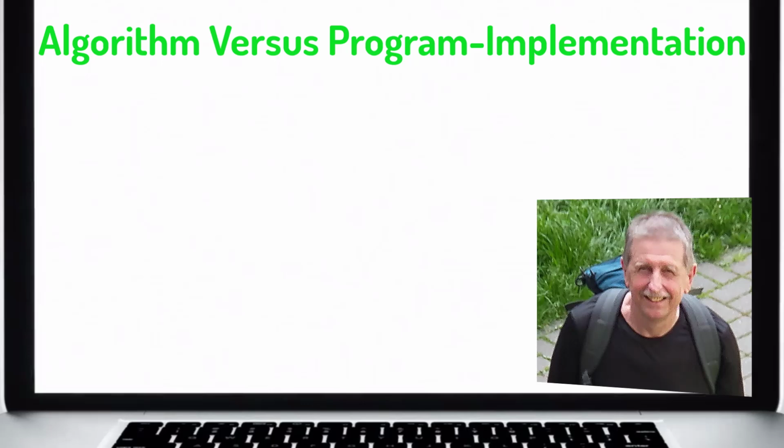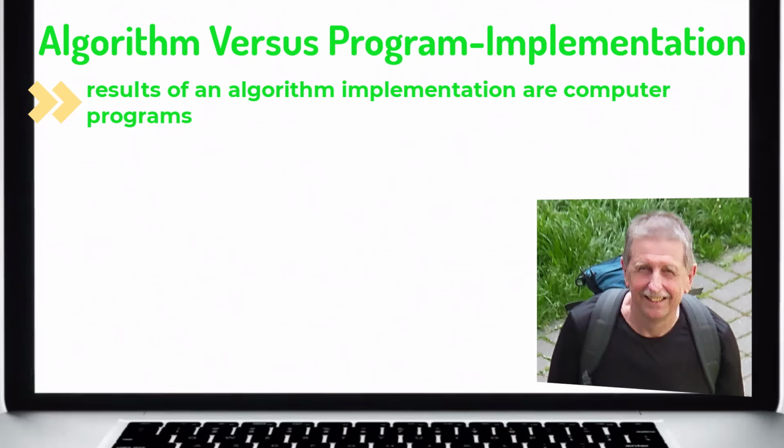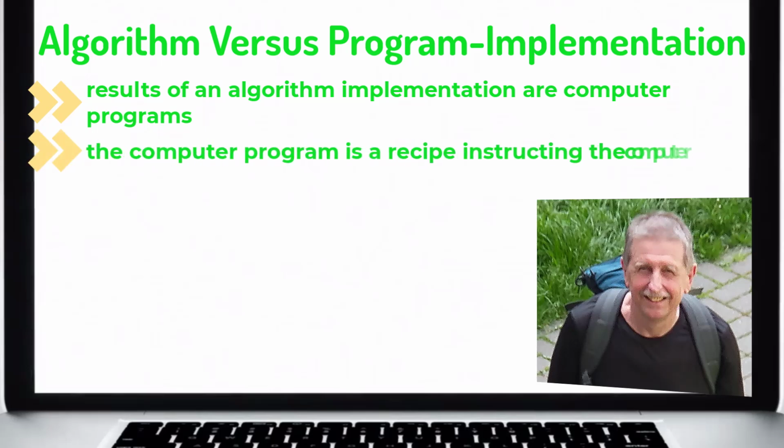Hence, it is an abstraction that will be useful in the computation process only if it can be represented in binary form, similar to the process information discussed earlier. Algorithm implementation is the next task of software developers. A result of this work is a computer program. That is a recipe instructing the computer how to control the activities to achieve the chosen goal.